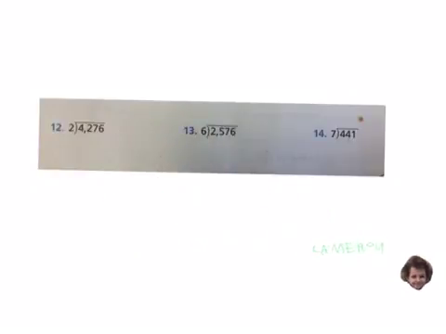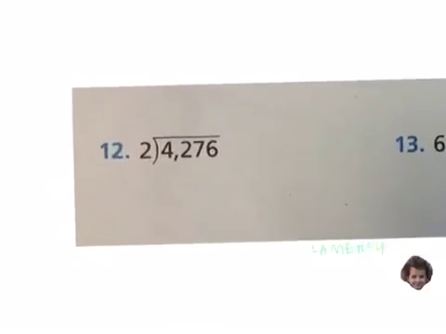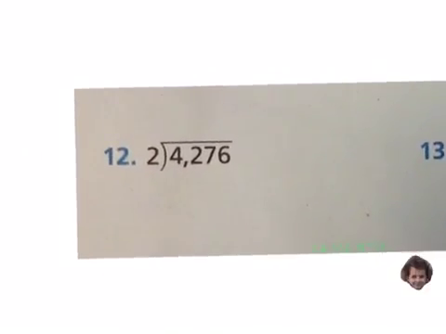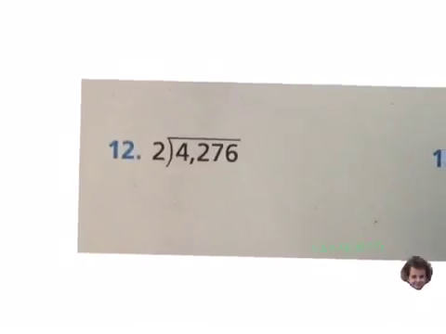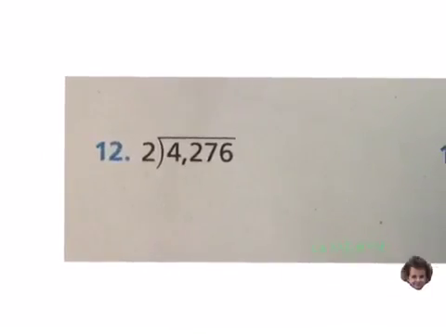Okay, we're going to do the next one, which is 4,276 divided by 2. Like I said, if you are feeling like you can do these on your own, you could go ahead of me, and that's fine. This one's 4,276 divided by 2. Start with how many 2's are in 4? And that is exactly 2. But this isn't going to be 2, it's 2,000. And 2 times 2,000 is 4,000.